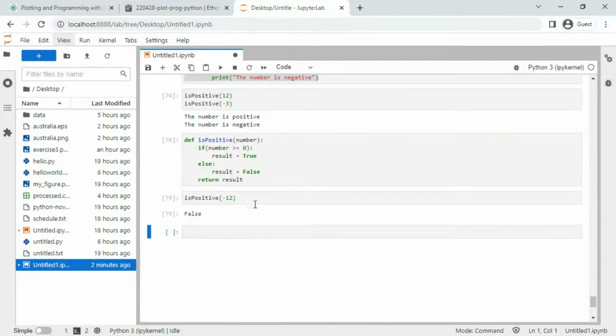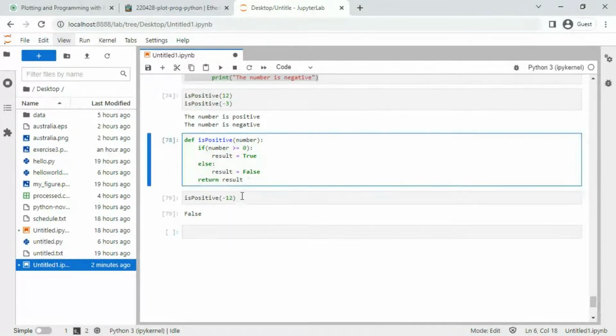It should work. So this is to create a function. A function can return some things. If not, you can avoid the return.